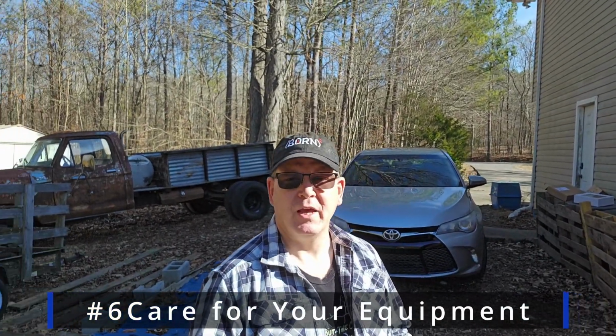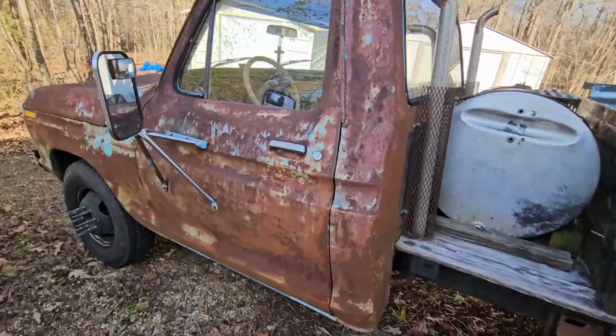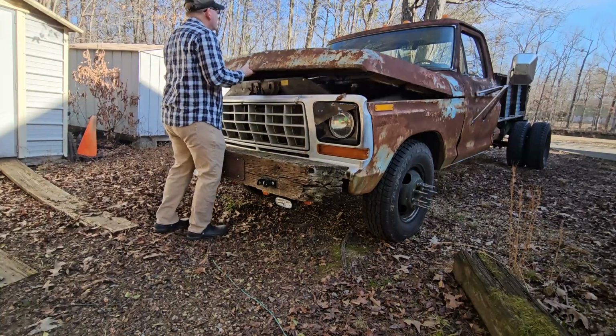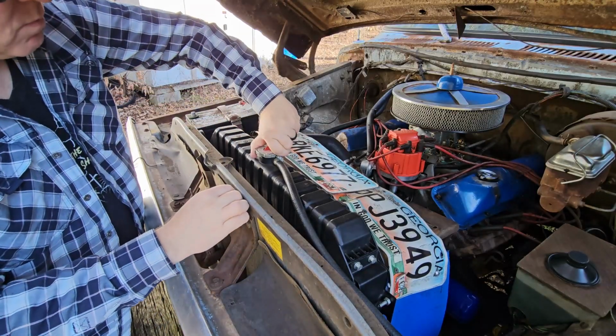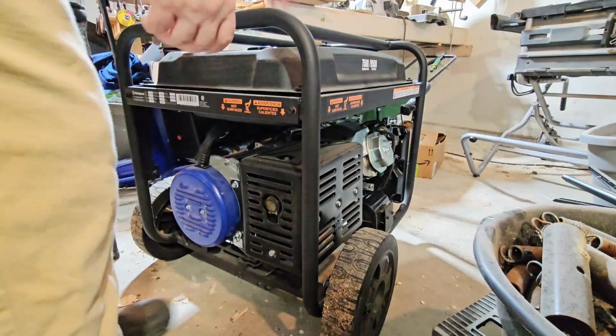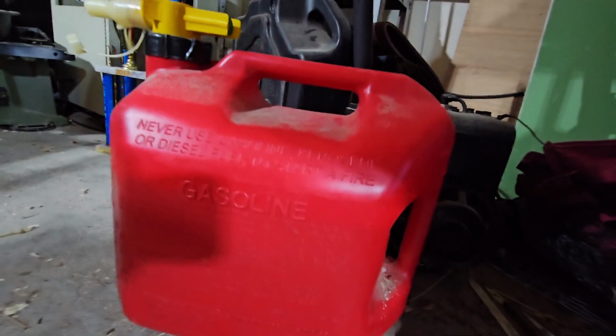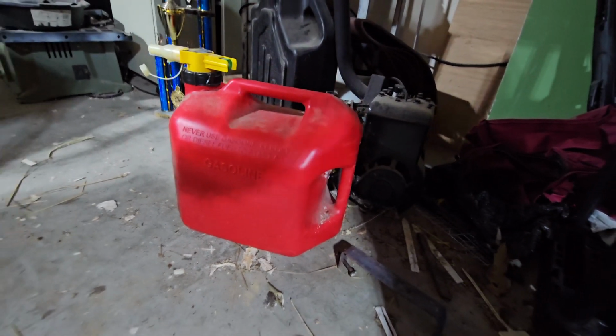Winterize your machinery. Diesel fuel can gel and gasoline can gunk up inside fuel systems if they sit for a long time, especially in cold weather. Drain the fuel from gas or diesel powered equipment or add a fuel stabilizer. And of course, make sure your cars, trucks, and other water-cooled machines have proper antifreeze coolant to keep them from freezing. If you have a backup generator, make sure it is in working order and that you have enough reserve fuel on hand for a potential power outage.